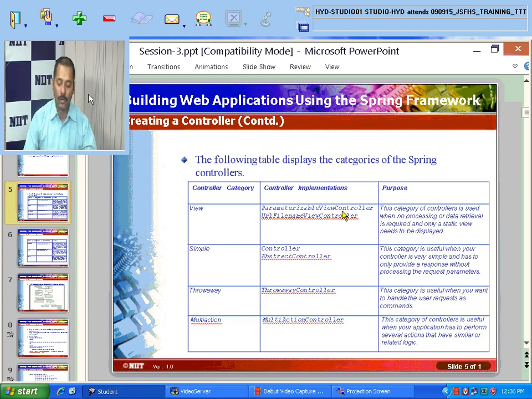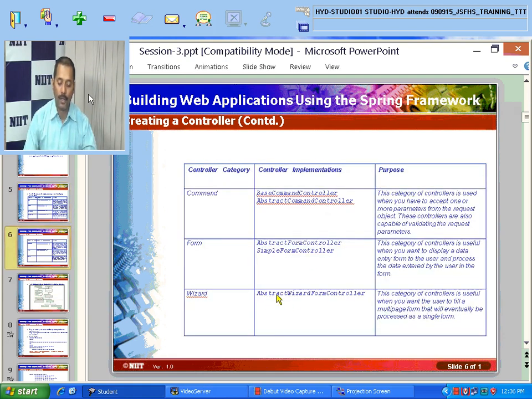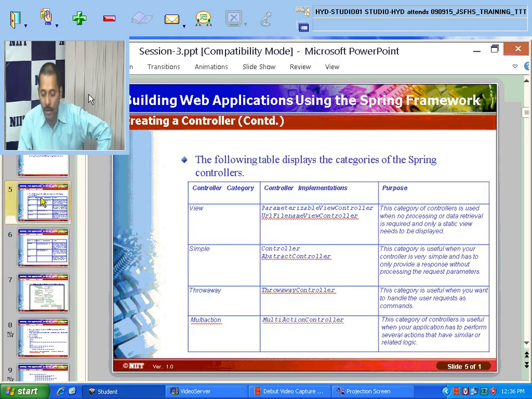And we can go for the command controller. We have the simple form controller, and we have the abstract wizard form controller also. So these are the different kinds of controller categories available, and accordingly there are classes. We can use these controller classes and create our own controller depending on the type of your users.